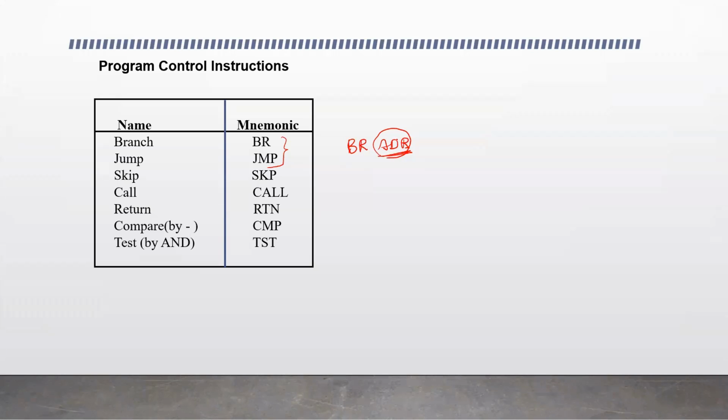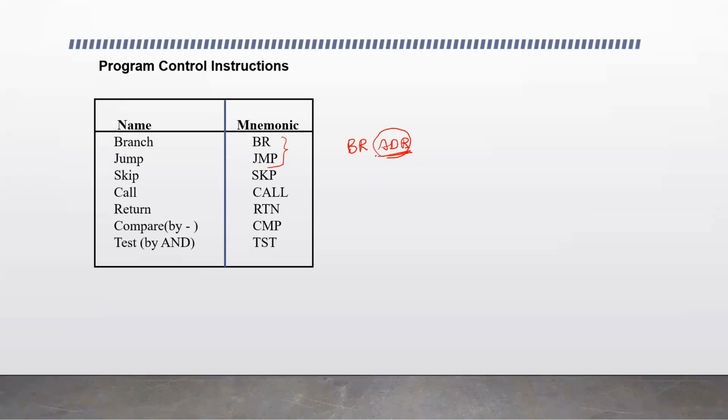So how is it implemented? This address is loaded into PC. When this particular instruction is executed, the address in the address field, here denoted as ADR, is loaded into the program counter. So when the control has to fetch the next instruction, it looks for the address in the program counter. What we have in the program counter is the address given in the branch instruction. So the control will fetch the instruction at this particular location in memory.